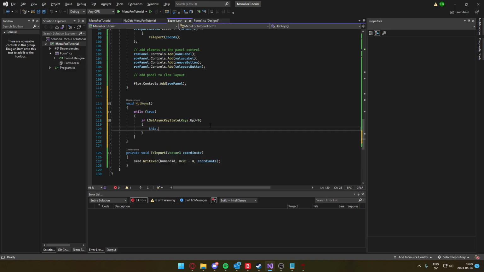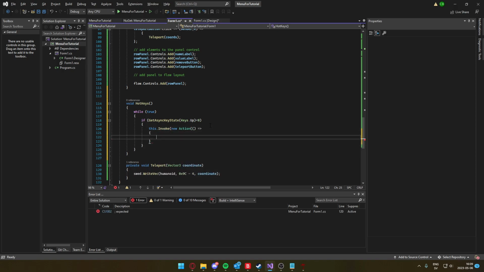So we will use this dot invoke a new action because you can't create designer options on 2 different threads, if I remember correctly.